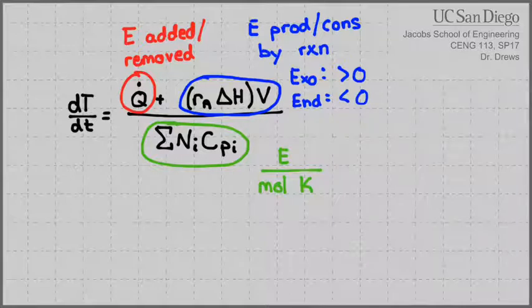So for example, if you put a ton of inert in there, that inert is going to sit there and act as a sink for all that energy. It's not reacting, but it does require energy to increase the temperature of that inert, which is why in that sum that we have on the bottom, all the species are included. Whether or not they're reacting, you have to raise all of their temperatures or lower all of their temperatures. You can't pick out just species A and only raise that temperature. They're all mixed up together, and the amount of energy I need to raise the temperature of the solution by 1 degree Kelvin, for however many moles I have, is given in that term in the bottom, the green. The result then is the side on the left, which is just the temperature change.